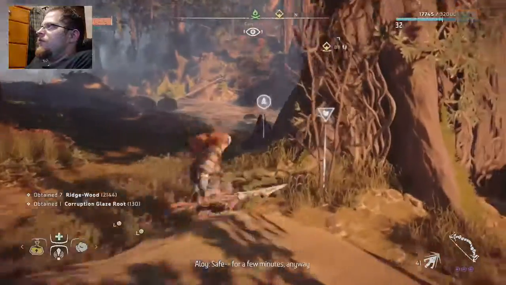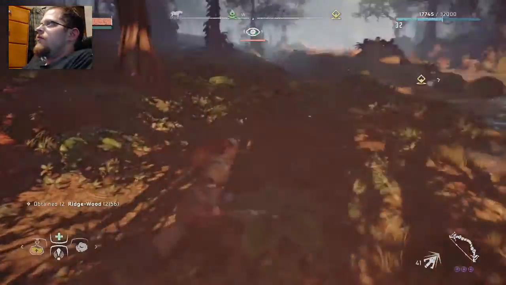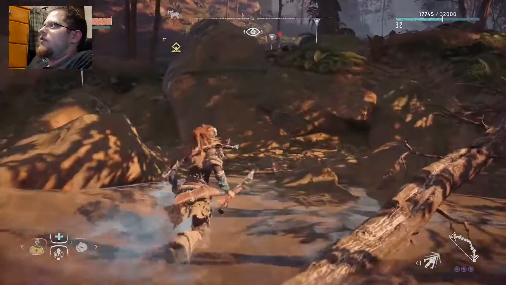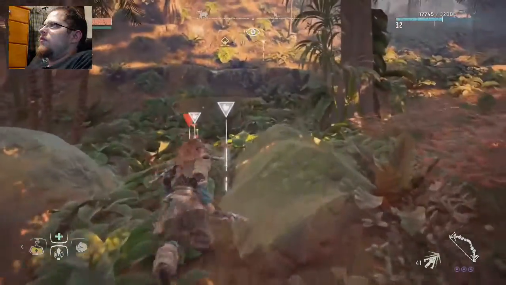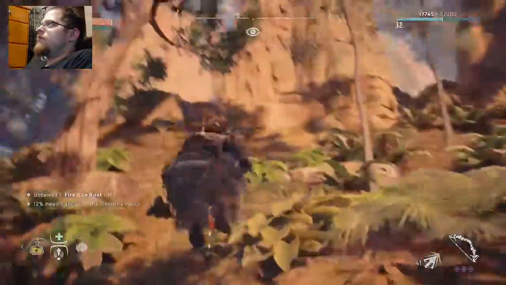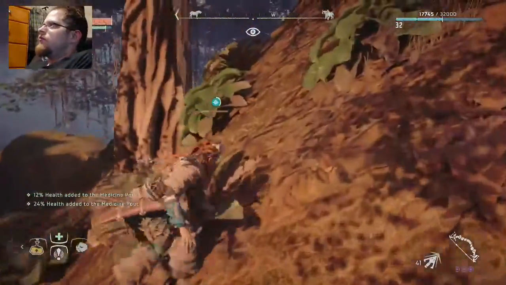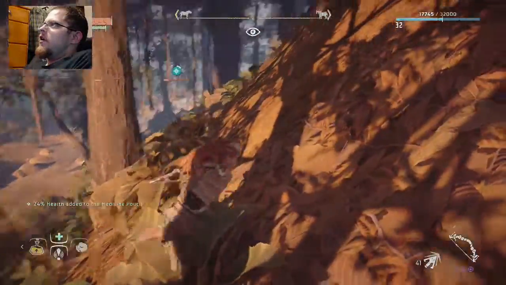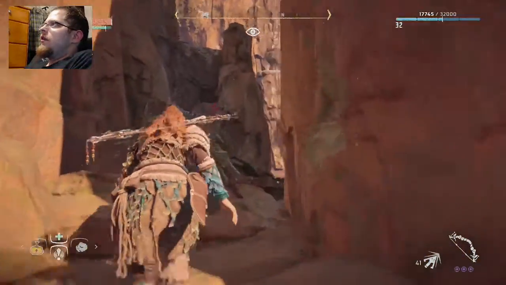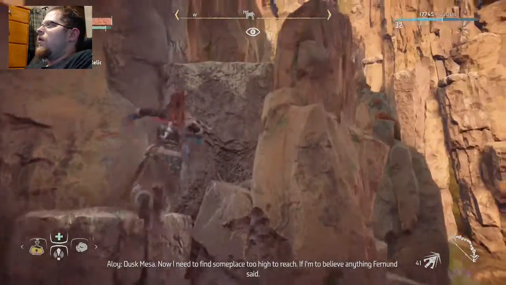Safe. In a few minutes anyway. The noise is a little scary sometimes, man. Ow. Itchy face. What am I doing up here? I don't know. They're fighting each other, so I'm not super concerned with that. Mesa. Now I need to find some place too high to reach, if I have to believe anything Fermund said.